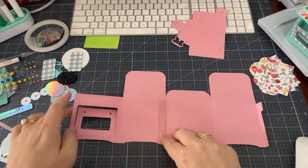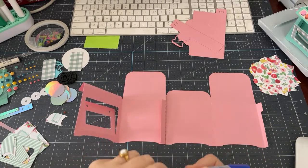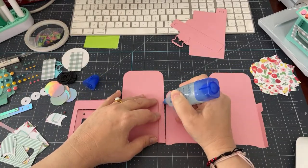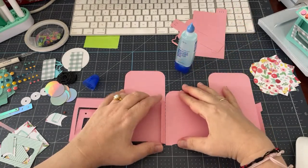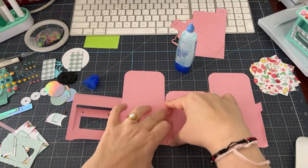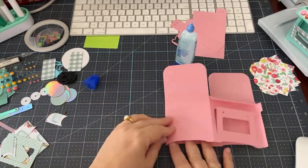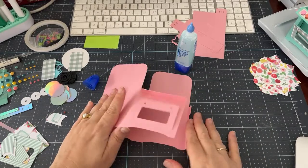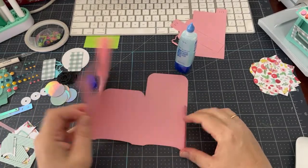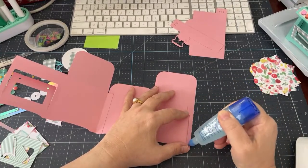Okay, so what we're going to do is line up here. Remember, we're creating a box. This is the front. That's going to be side, back, side. So we're going to attach these together, just using this tab that we're given here. And really do a good job of attaching it right on the line. Otherwise, it might be a little difficult to get your box card to fold and get into the envelope. So you can see here, it's really nicely lined up. Same over here. You'll notice there's a little cutout so that it accommodates the oven. And so let's go ahead and put some glue on this tab.